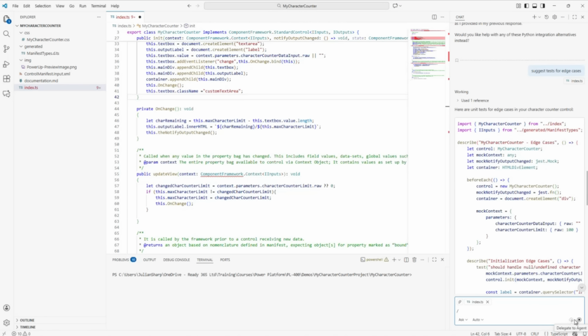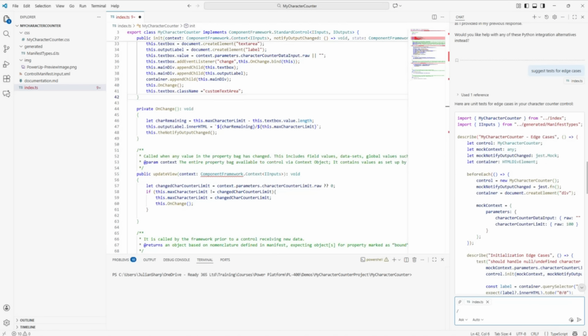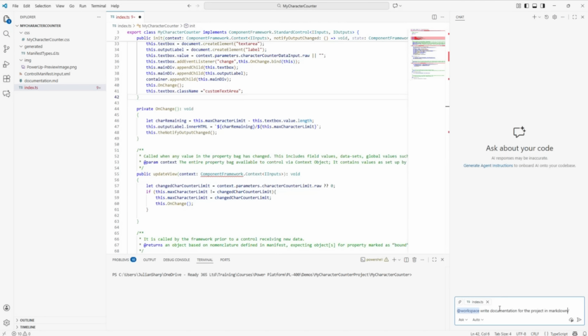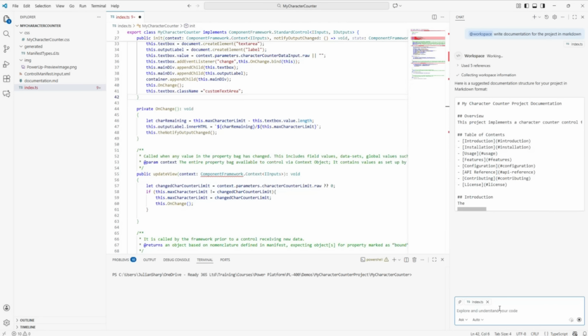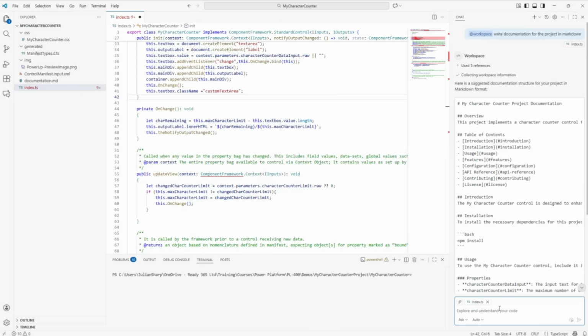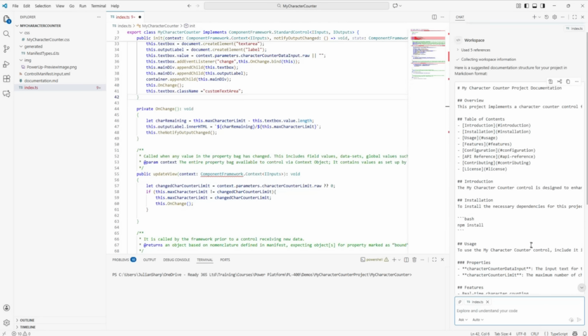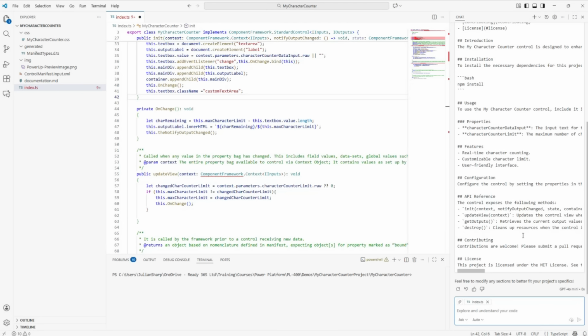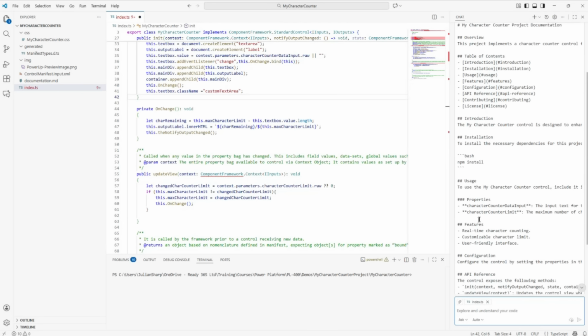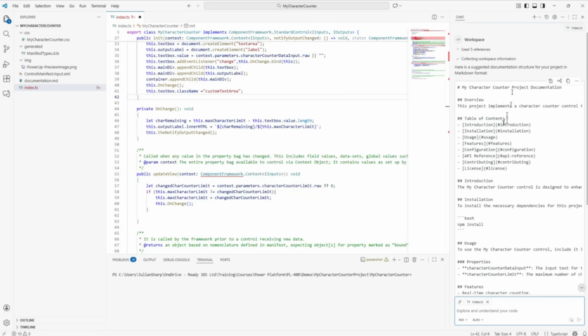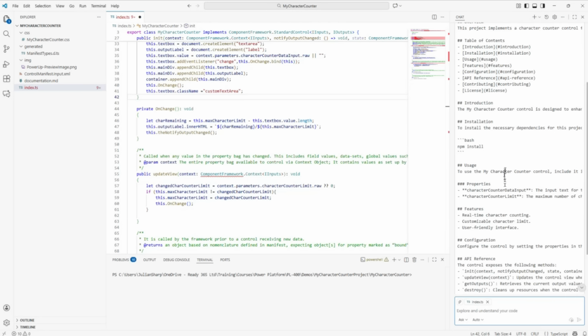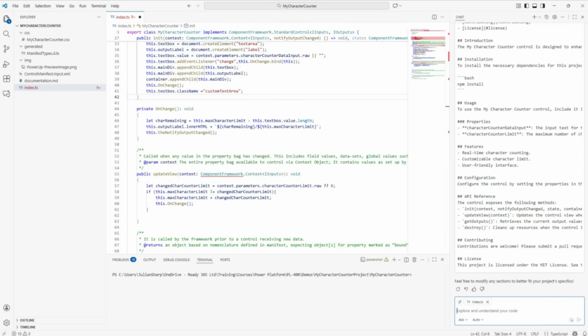I can also use it for documentation. So this one's quite cool. Actually, I've just got a new chat. Clear it off. Right, documentation. And I've used the app workspace again. So write document, I've got the thing open. It's going to generate a whole load of text for me and how it's worked. That's slightly different from last time I asked. Interesting. So it's just a structure. It's giving me some structure for that.